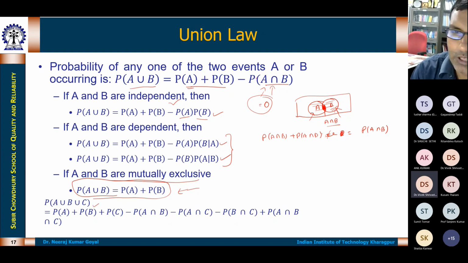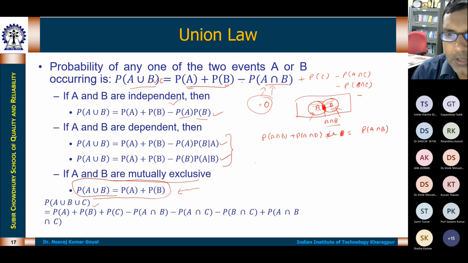If I want to calculate the probability of A union B union C, right? So the probability of A union B is known to me. Now, if I want to calculate for C, then what will happen? Same formula, A plus B minus AB. So A plus B is already here, A union B. I assume C here. So what will happen? This will add C and this will subtract C intersection with A, so the probability of A intersection C. And C intersection with B, minus the probability of B intersection C.